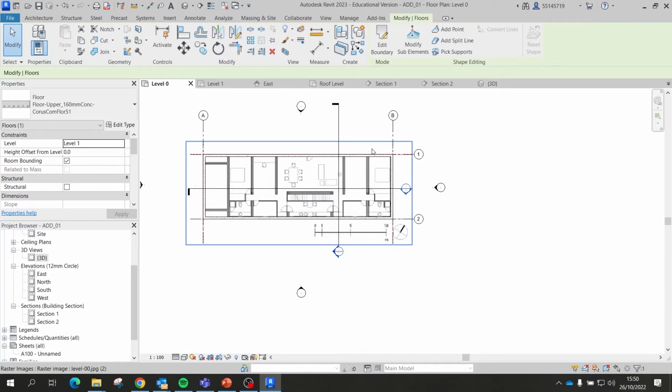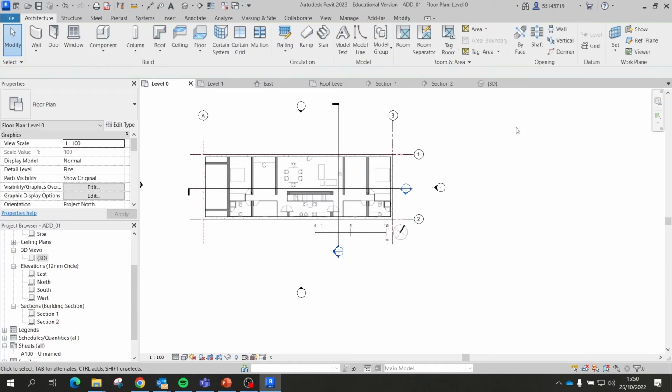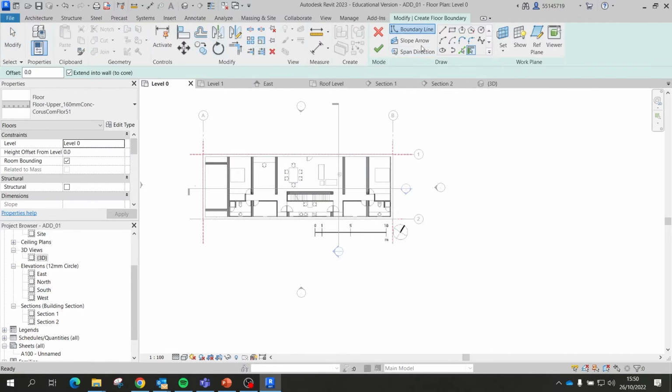For the floor. So, okay, when you work on the floor, you have an option here. So these are the options for you to draw the floor, the walls, whatever. They will always appear here whenever you start the command. So this is pick walls. Just creating a floor.